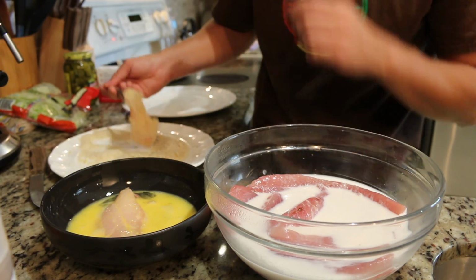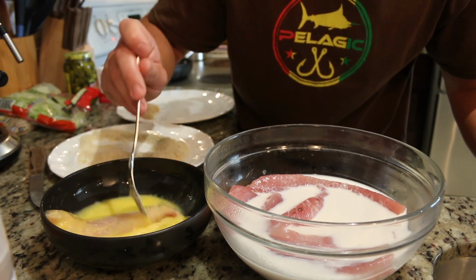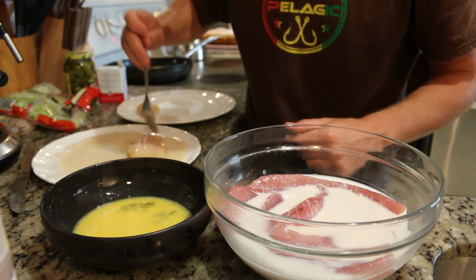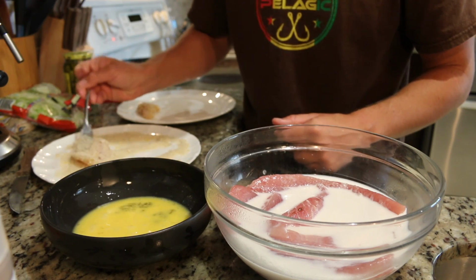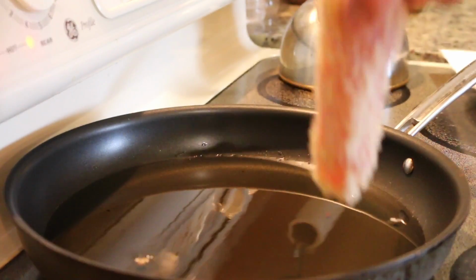And when I coat my fish in breadcrumbs, I always make sure to completely cover that fish. I can't stand it when you're eating fried fish and you get a little bit of section where there's no bread part. So I always make sure I go back and forth, and I'll even take my fork and put some on there, like so. The oil is hot enough, the fish is ready to go in.